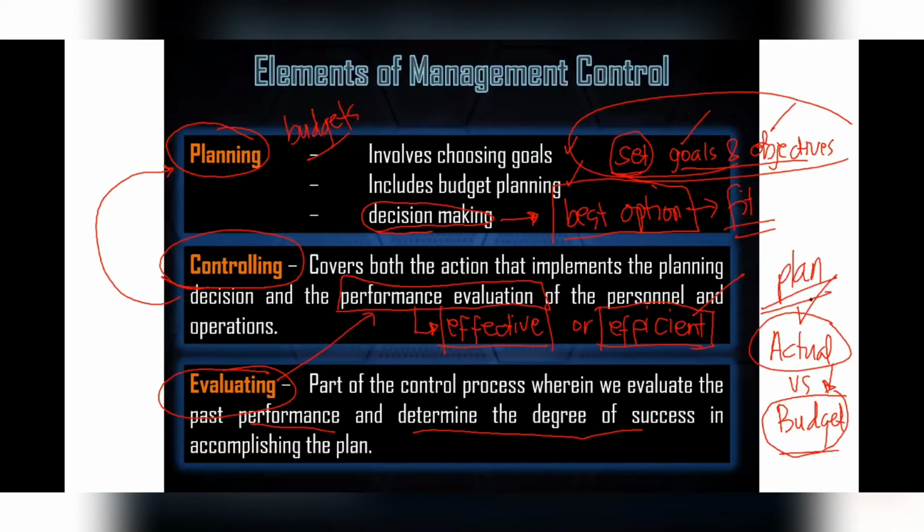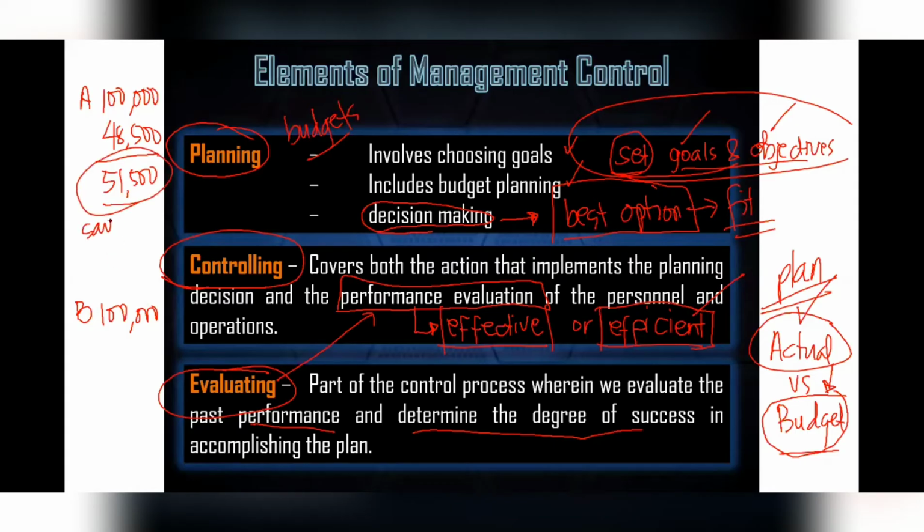Okay? Ang normal na ginagawa kong illustration sa part na to, we have manager A and manager B. Ang budget nila parehas ay 100,000. Ayan, 100,000. Pero nung actual na implementation, ang nangyari sa dalawang managers na to, ang actual cost ni manager A ay 48,500. So makikita natin, nakasave tayo ng 51,500 kay manager A. Nakasave po tayo. Okay? Kay manager B, ang actual cost niya, 102,300. Sumobra ng 2,300 si manager B sa paggastos.